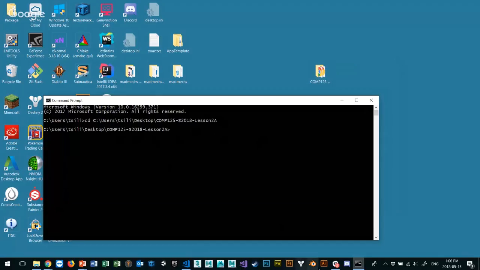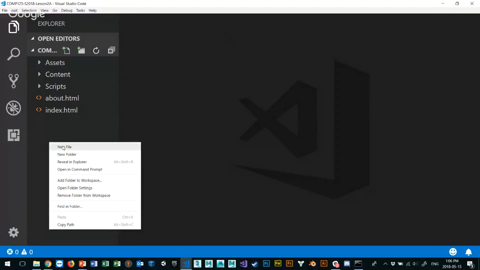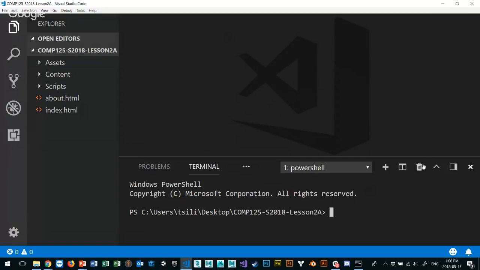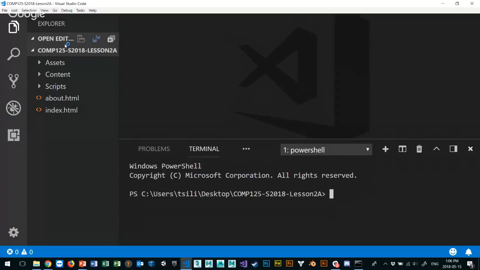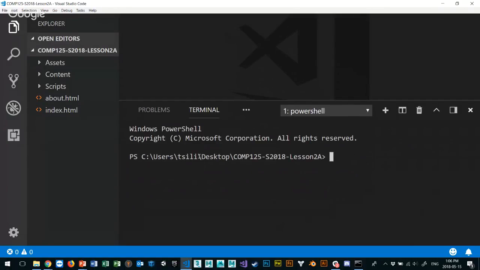The other way to do it is through Visual Studio Code, which is okay to do as well. I'm here in Visual Studio Code. I right click down in here, and I get this little menu, and then I can just choose show and open in command prompt, which is right here. When I do that, a command prompt will appear right here, which is kind of all one screen to show everything. I'm going to use this so you guys can see everything, and I won't have to switch back and forth too much. If I do, it's only because there's not enough space. Like, this is a really long path. And sometimes what ends up happening is I only have like this much space to show you the commands.